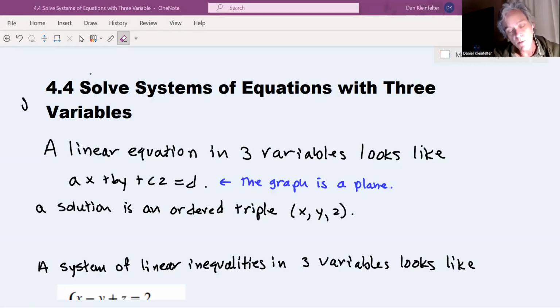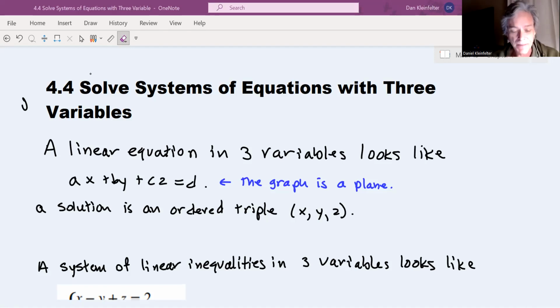Welcome back. In this video, we're going to go over section 4.4, which is about systems of equations that have three variables in them. So far we've seen systems of equations that had two equations with two variables. We looked at substitution and elimination as methods for solving, and we looked at a bunch of story problems. In this section, we are looking at what happens if you have a third variable and a third equation, and all three equations have three variables in them.